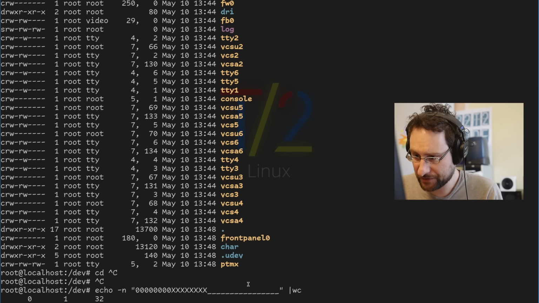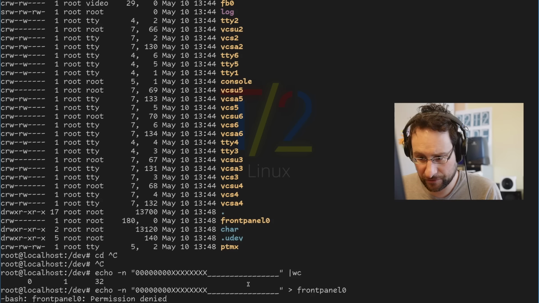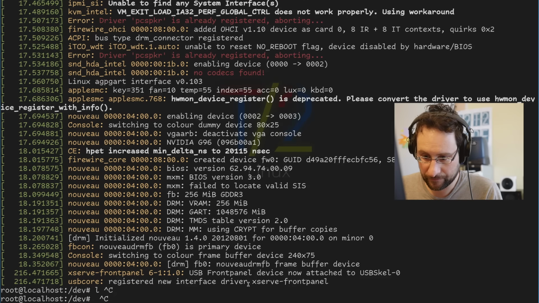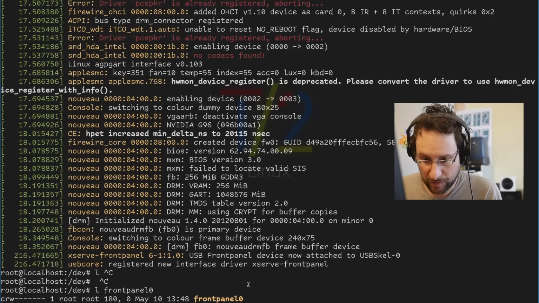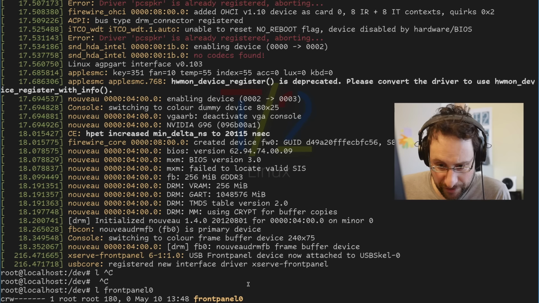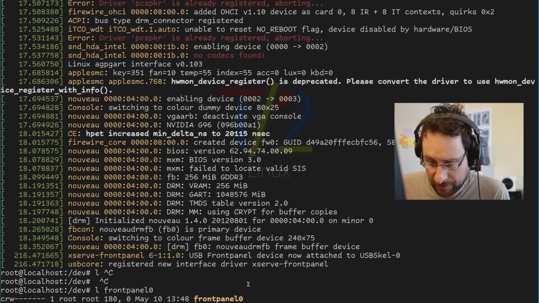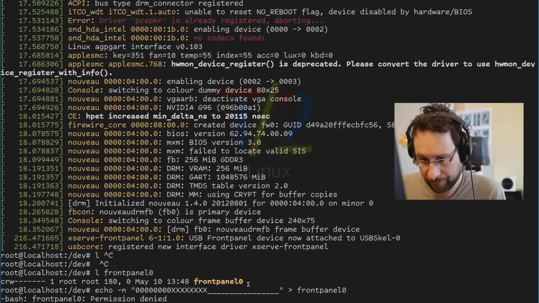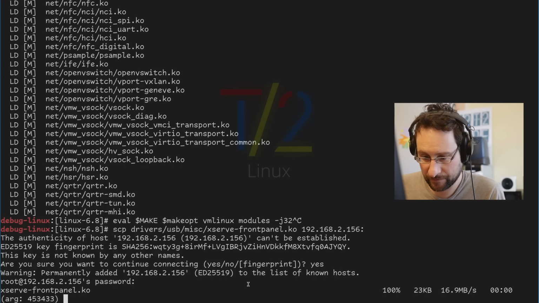So then let's write this into front panel 0. Permission denied. That's not ideal. Why would that be read write? Why do we get permission denied? Hello?